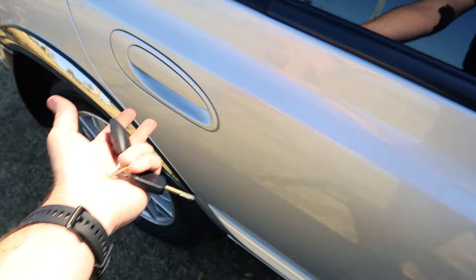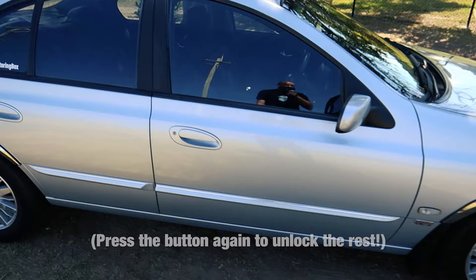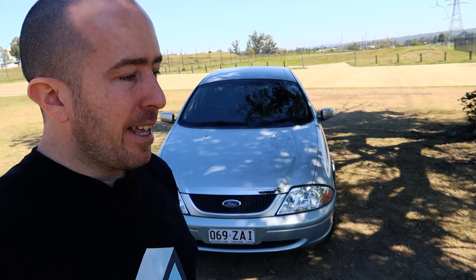I actually prefer to keep it on this secondary mode, because what it means is when you come back to the car — if you drive by yourself most of the time — you only need to unlock a single door. It's good for safety so that other people can't jump in, such as if you're getting into the car at a train station late at night. It also means the actuators on the other three doors can have their lives extended, because they're not unlocking and locking unnecessarily every time you get in.